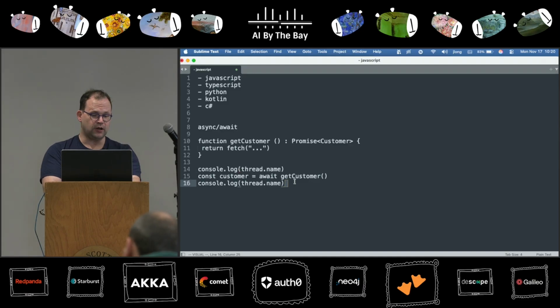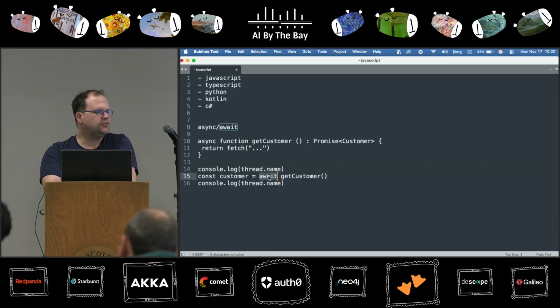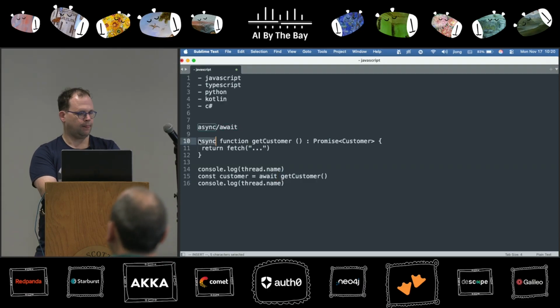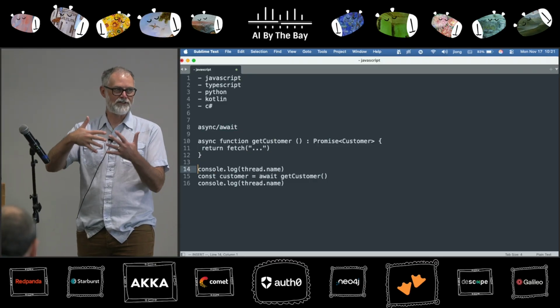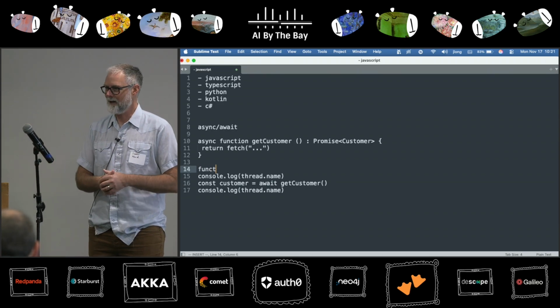So anyway, we've got this. The point is, this is low level, right? I have to write everything in terms of these asynchronous types, like promises, and I have to decorate my functions. I have to say that this is async, and I have to say I want to do await. Well, this is like low-level garbage management. Like if you're doing pointers in C++, this is the same thing for asynchronous composition. This is a waste of time, right? And there's a great blog post about colored functions and why they're bad. This is what we call function coloring, where we're having to delineate, these are the functions that do async things, and then these are the functions that don't. And the problem with that is that it's really hard to mix and match. You often can't mix those.